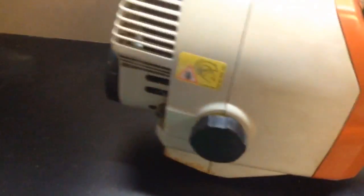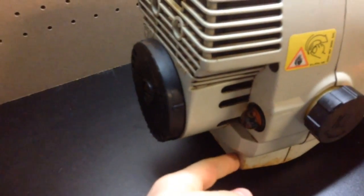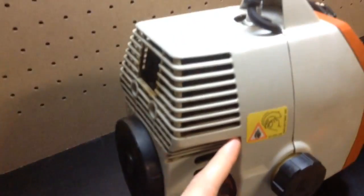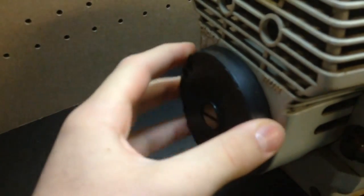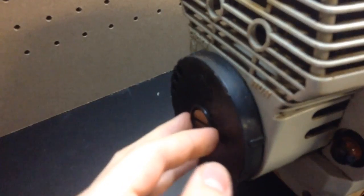In this video, I'm going to show you how to remove and replace the carburetor on a Stihl FS36. So what we're going to do first is there's 4 bolts right here, 2 on each side in the very back cover, and you'll remove this choke controller right here, and there's 2 more screws in there, so we'll remove those too. Before you do this, make sure you have the fuel drained too.